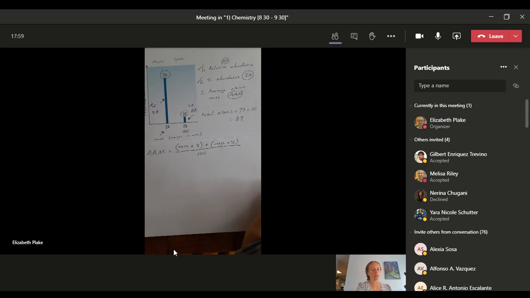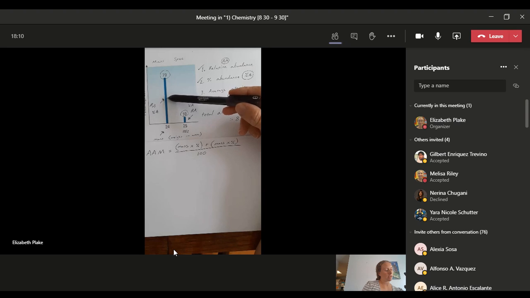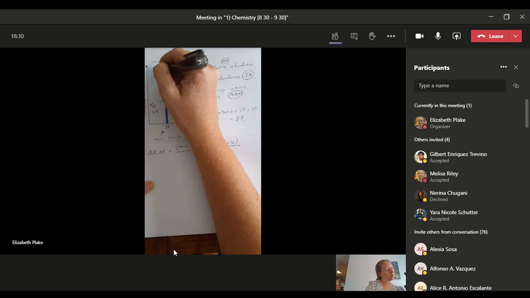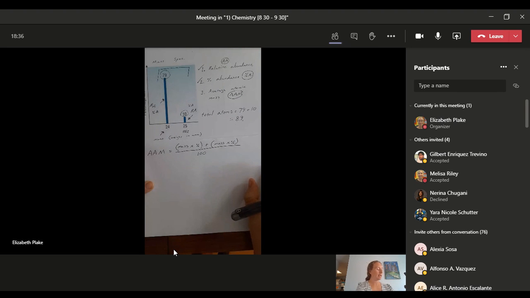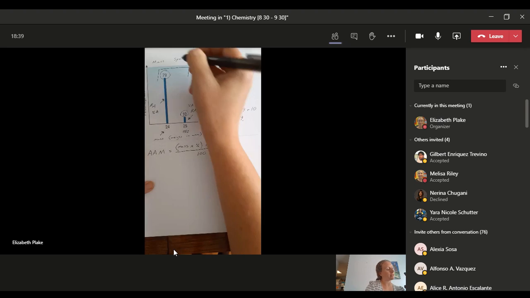So this is a kind of complicated formula. What are we trying to calculate? Well, we're basically saying that we have a lot of atoms that weigh 24 AMUs. We have a few atoms that weigh 25 AMUs. These are all the same atom, but they have slightly different masses. They all have the same number of protons, but they have different numbers of neutrons that are giving them these different masses. We want to know if you take all of the atoms together and add up all their weights and divide it across all those atoms, what would be the average?